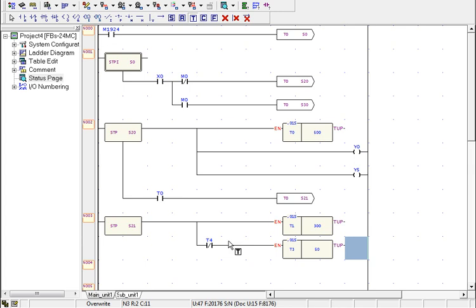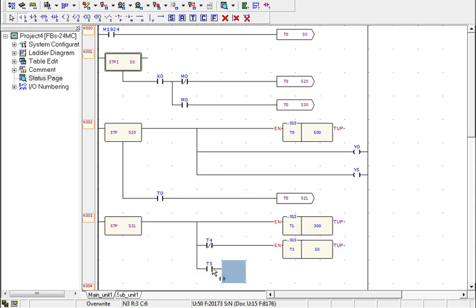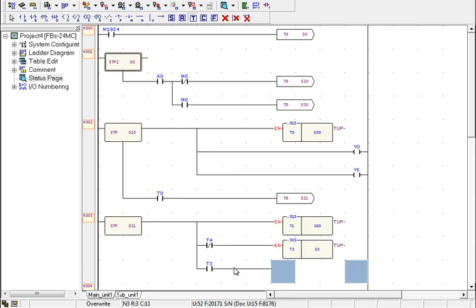Timer T4 is used as a parallel operation by using the open contact of T3. Timer T4 is a 0.5 second timer, so we are using value 50.